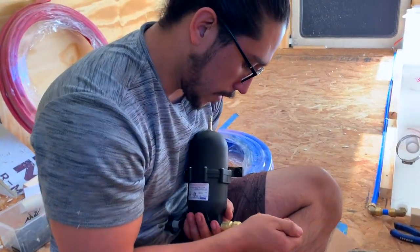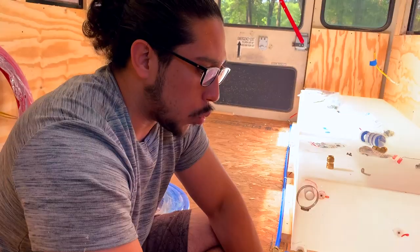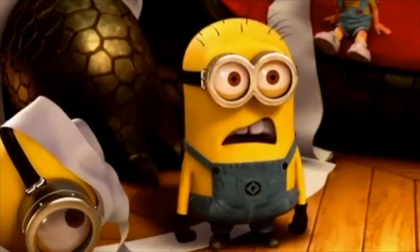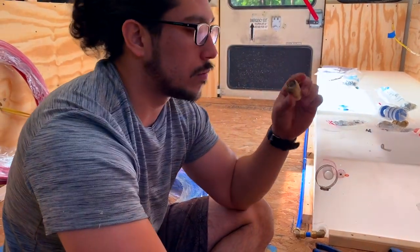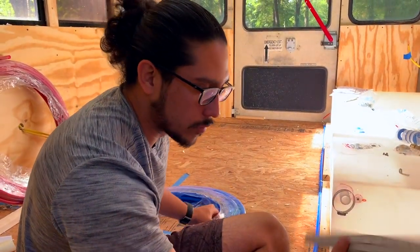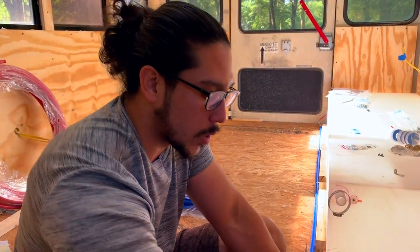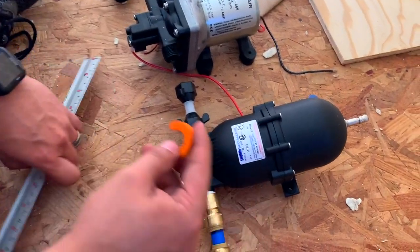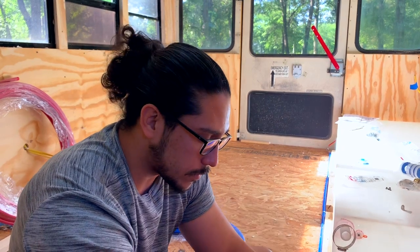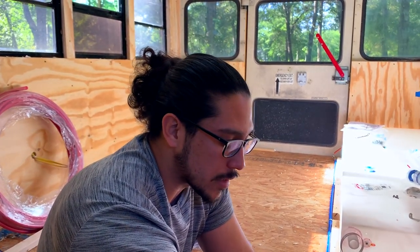I went ahead and connected this piece and can now connect this check valve to the actual accumulator. Another thing you can buy is this little clip called the disconnect clip. I went ahead and connected one to practice and drew a little mark — I measured with a ruler how far the connection goes in. For the half-inch connections it's going in about an inch. I want to make sure that in the future if I do need to disconnect this, from here this is about a quarter of an inch — so I added two inches plus a quarter inch to give me two and a quarter inches, which will be enough room to connect each side while still having room to disconnect it at any time.